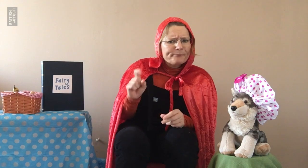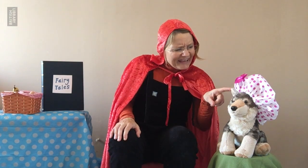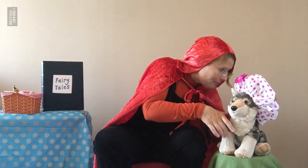Little Red Riding Hood went over to granny. 'Granny, what big eyes you have!' she said. 'Oh, the better to see you with, my dear,' said Wolf. 'Granny, what big ears you have!' 'Oh, the better to hear you with, my dear.' 'Granny, what big teeth you have!' And at that moment, when Little Red Riding Hood thought the wolf was going to jump up and eat her, he instead jumped out of bed, jumped onto her lap, and began to howl.